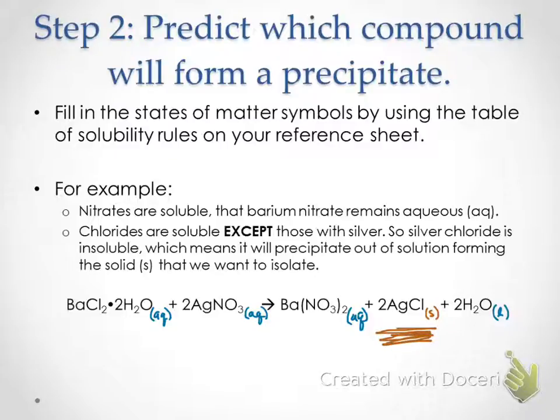So I've now identified that this is my insoluble precipitate. This is what I'm going to be making two grams of. That's the goal of this lab. So whatever you identify as being the solid insoluble precipitate, you're going to make two grams of that. So now we have to do our calculations.